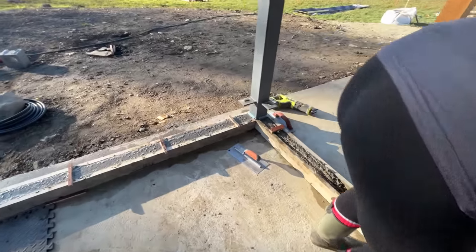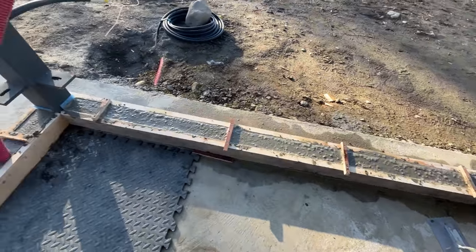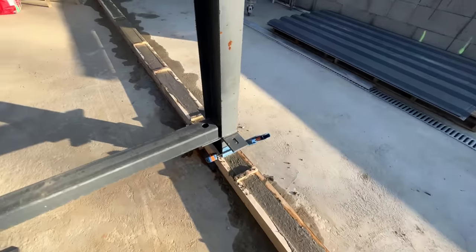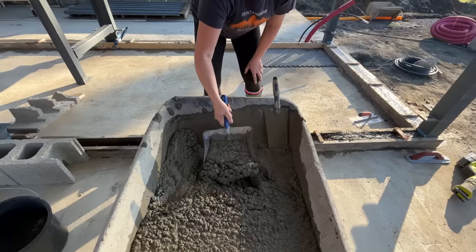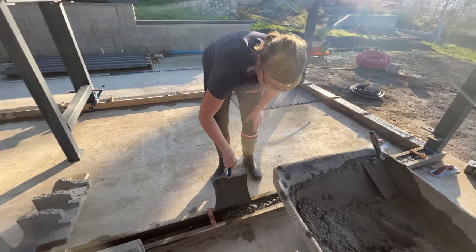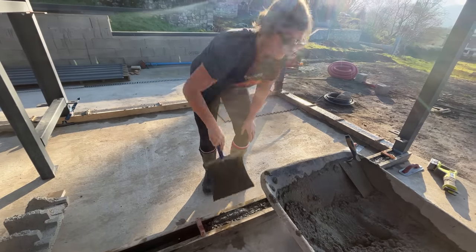It's going all right. We're using the Ryobi there. Just wait for the bubbles to settle and then I'll go over again. But yeah, it's looking okay. And I've perfected the art of the shovel. It's quicker and neater. Using our dustpan. It is tidier though. Yeah, I don't spill any with this.